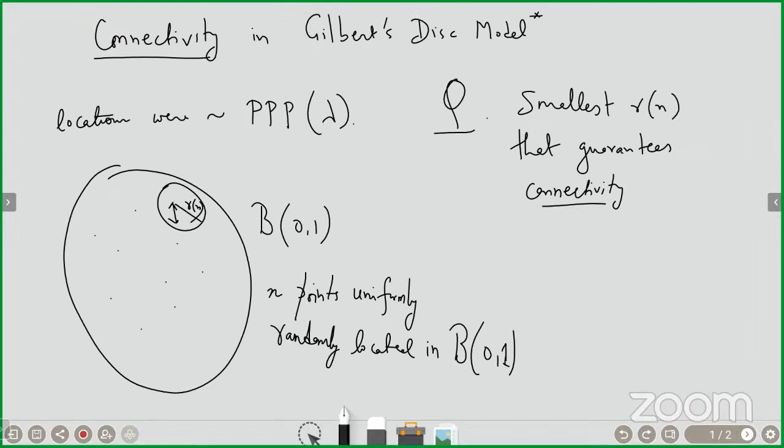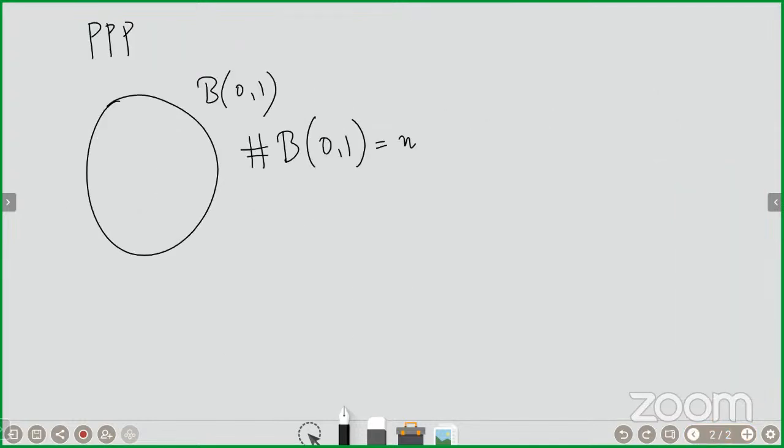So the way to think about it is somebody's telling you that there are n points when you started with the Poisson point process. So you should really think of it as a Poisson point process with density n. And somebody told you there are exactly n points falling in that disk of radius 1. Then they're equivalent. Otherwise, this is the random quantity. But on average, you expect something very similar to that. All right, any other questions?